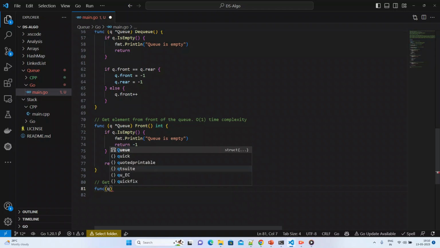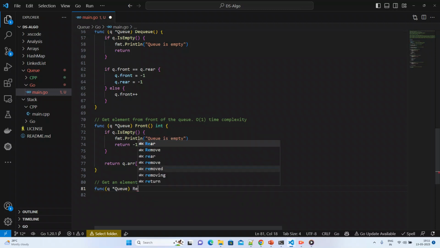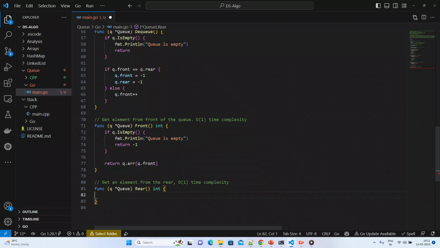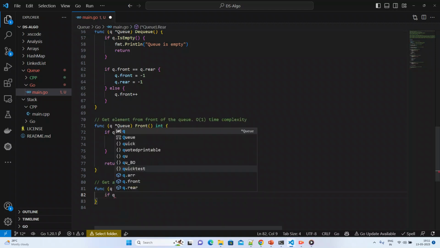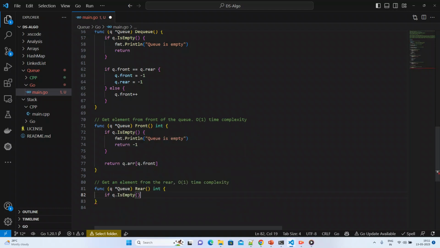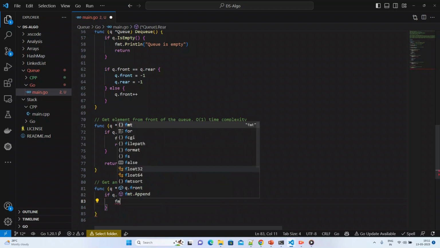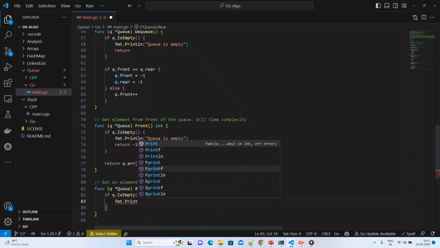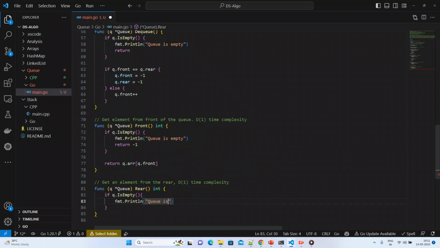Okay, func q star q rear, and it will return integer. Here again you can check if q dot is empty, then fmt dot println q is empty.